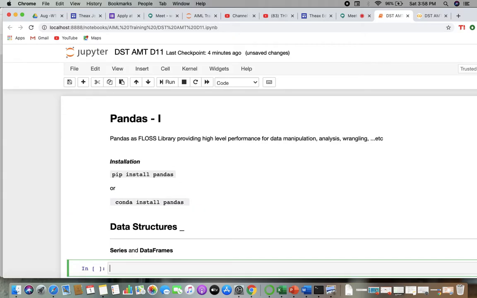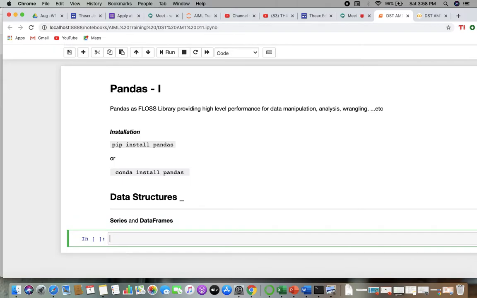We deal with the series data structure and the data frame data structure. These are built on top of NumPy arrays, which means they are very fast.